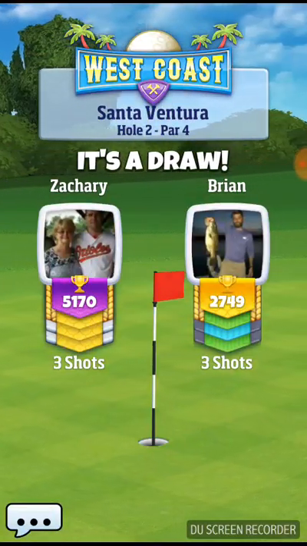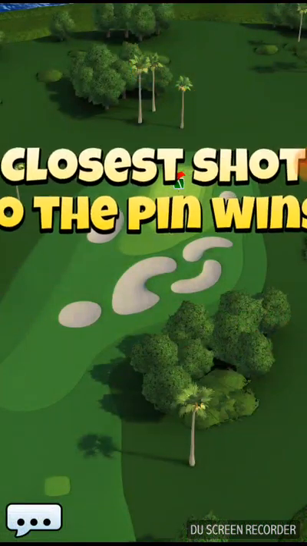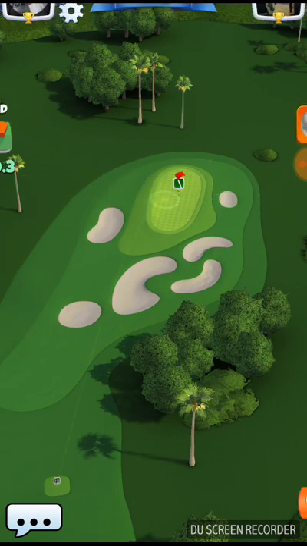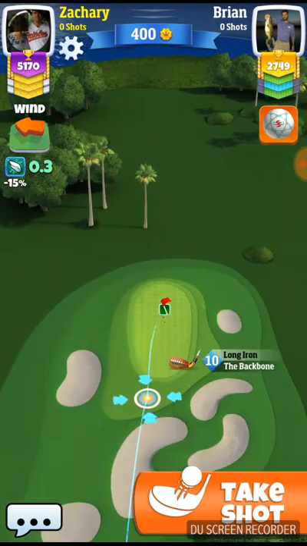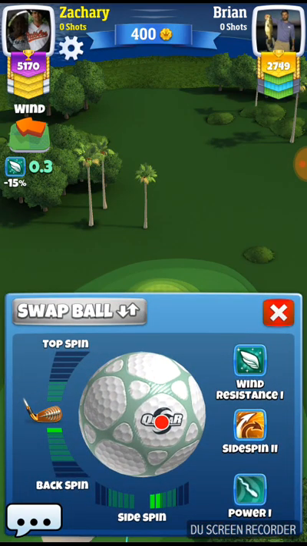If you want to improve your game a little bit, as you can see, I'm not using fancy clubs. I'm not doing fancy spins. I'm just executing shots, making eagles. That's it. So let's see if I can get this time. I'm going to have a little bit more time. I'm going to do the same shot as last time.